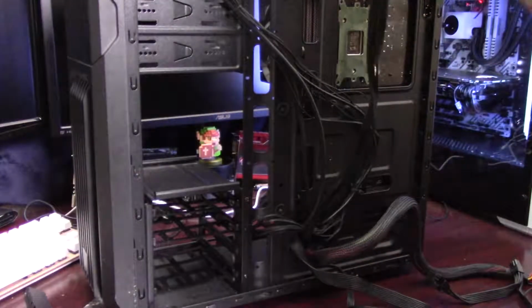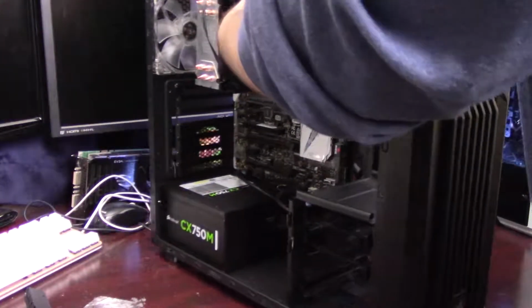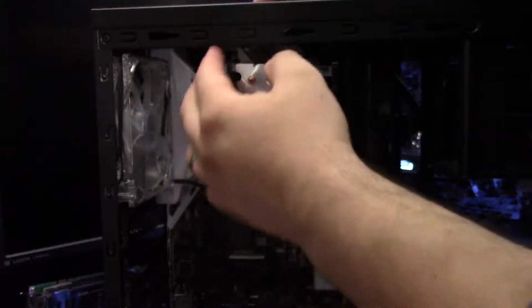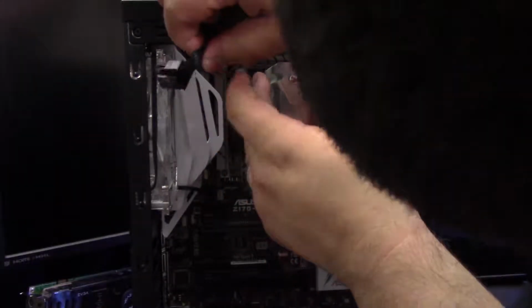Alright, so around to the back of the case here, we're going to push our 8-pin EPS connector for the CPU up through this top hole and route it above the CPU fan here. So in a higher end case, you would have a grommet along the top of the motherboard specifically for this. However, this case does not have that. So we're going to have to go through the side grommet and finagle our way in there. So it's pretty tight in this case, especially with that rear exhaust fan there.